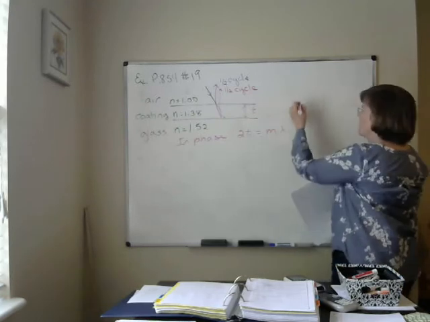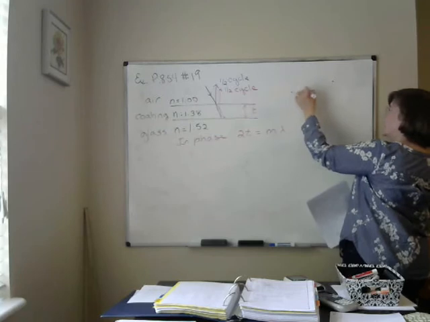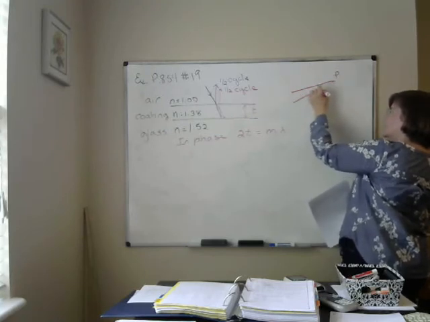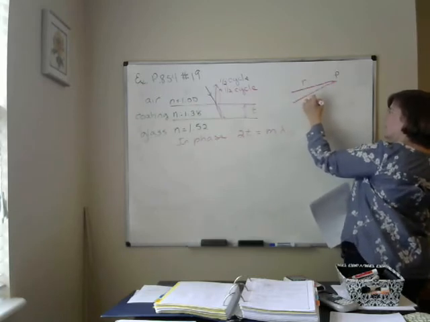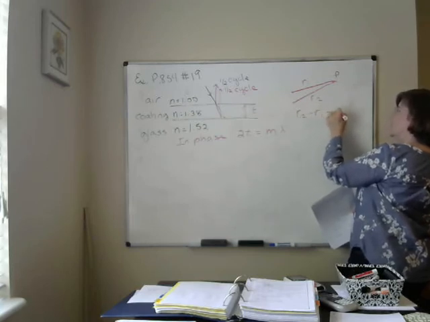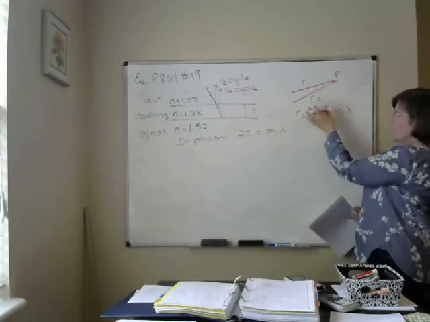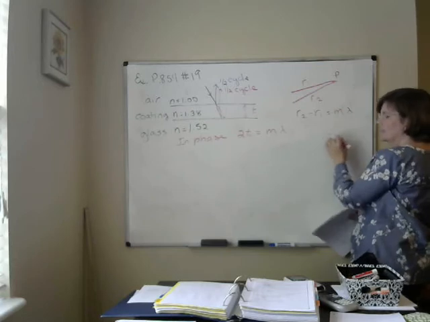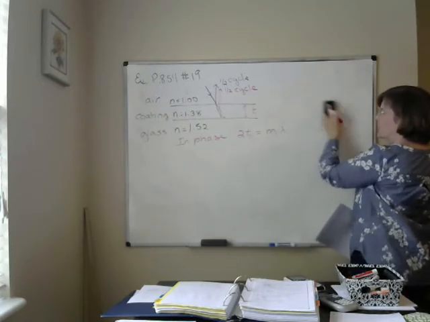Remember when we did the problems like this, where we had two sources and here's point P? And we said anytime R2 minus R1 was an even number of wavelengths, they arrived in sync. In other words, if this extra distance was like 1 or 2 or 3 wavelengths, they would arrive in sync. Well, that's the exact same thing we're doing here.